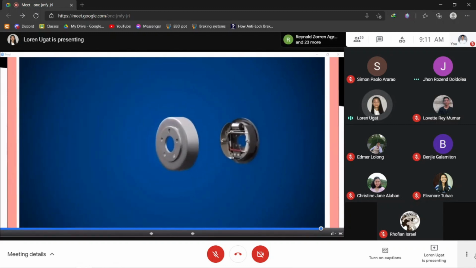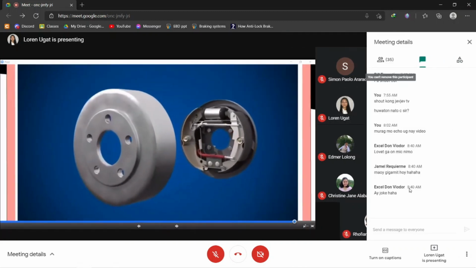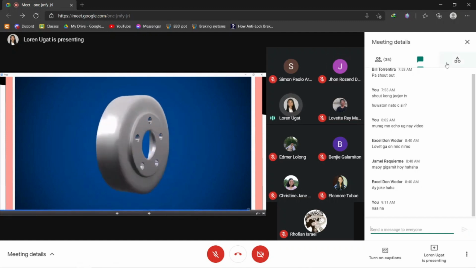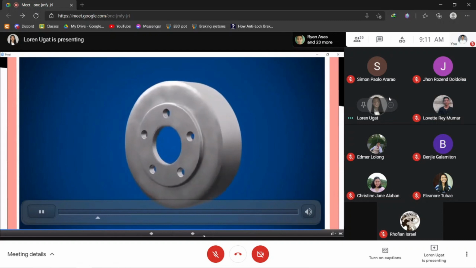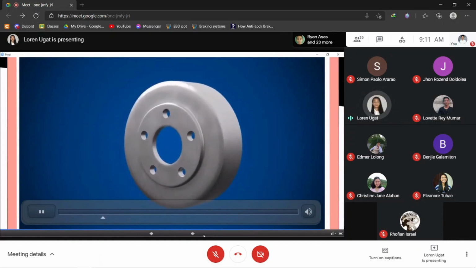First, we will take a look in more detail. Brake drums are generally made of cast iron, which conducts heat well and is slow to wear. The drum rotates on the axle and wheels, providing the friction surface when the brakes are applied.